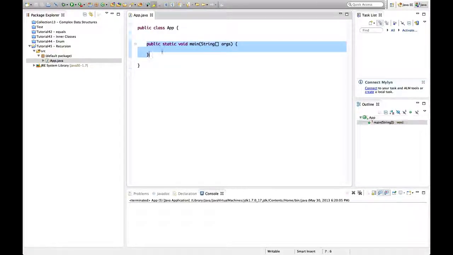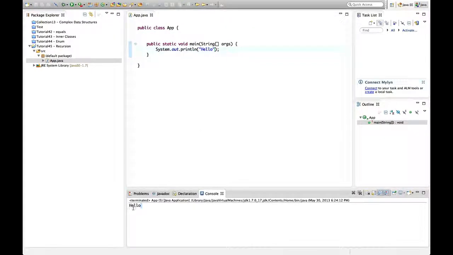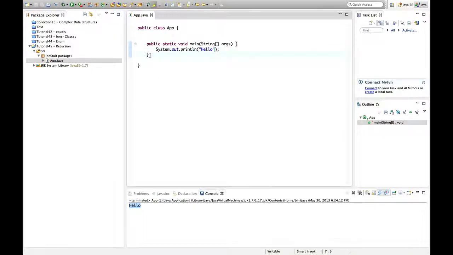I've got a main method set up in my application Eclipse here, and let's just put a sysout in there to check that it works, and I'll run this and it says hello. Now I'll define another method here. I'm going to make this other method also static. I might as well make it private because I'm only going to call it from within this class in main. I'll say private static void, and let's just call it for the moment calculate, like this.